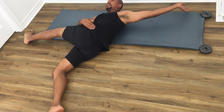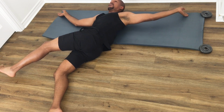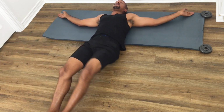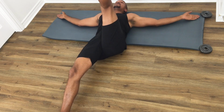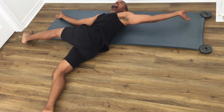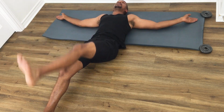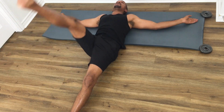So you're trying to keep it in alignment with your hip. 90 degrees, not 45, that's not gonna do it. To get the stretch that we really want, you gotta get the foot directly above the hip. Keep your legs as straight as possible. Doesn't have to be perfect, just do the best you can. And then we'll bring this leg down and we'll alternate legs.